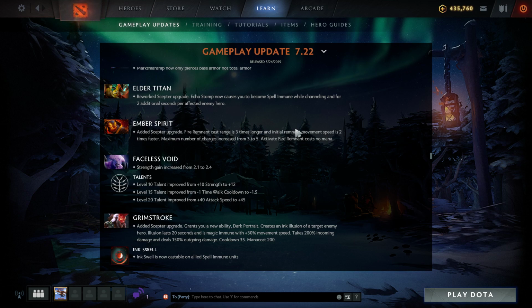Elder Titan. Reworked Scepter upgrade. Echo Stomp now causes you to become spell immune while channeling, and for 2 additional seconds per affected enemy hero. That's pretty useful. So they can't easily break your channel anymore. And if you stomp a bunch of them, you get a full BKB duration. I wonder if it works on illusions. So if you stomp onto a PL with the whole team there, maybe you get like 25 seconds of BKB or something.